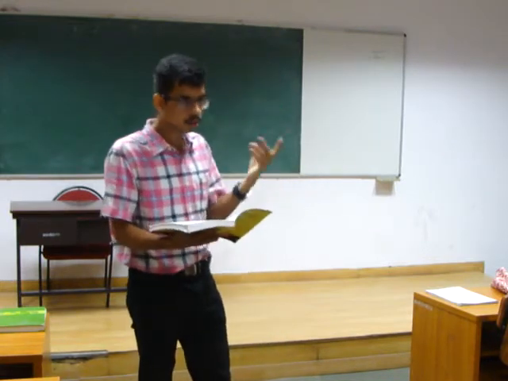Chapter 17 talks about trial before a court of session. Then there is chapter 19, chapter 18. Chapter 18 is trial before a court of session. Then there is a trial of warrant cases by magistrates. And then there is trial of summons cases by magistrates. And then there is summary trials. So there is trial by sessions court. There is trial in respect of warrant cases before a magistrate. Trials in respect of summons cases before magistrates, and summary trials.